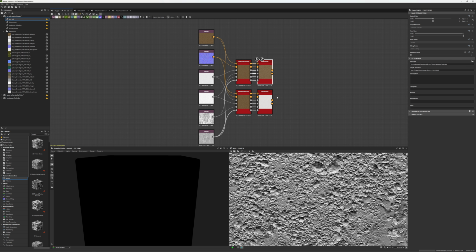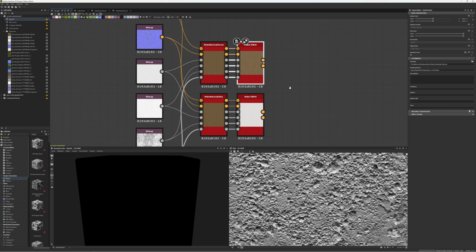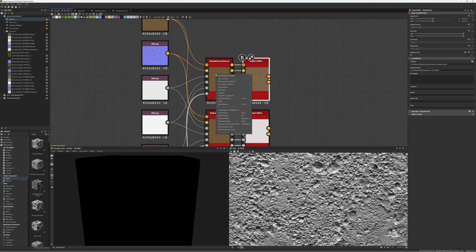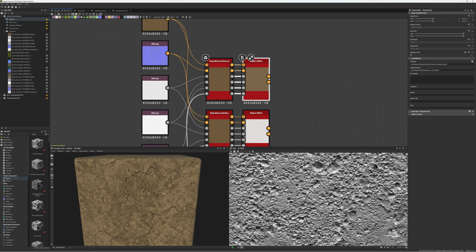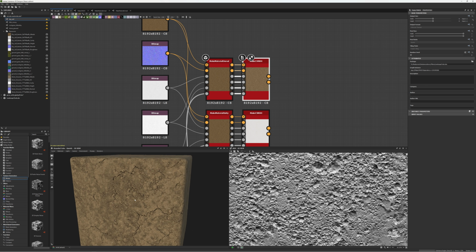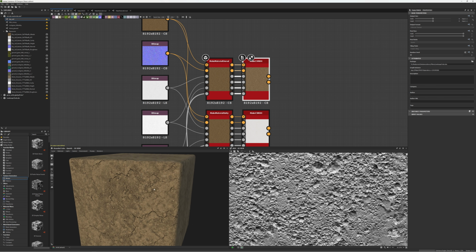And anyway, all I've done is set up this network in Substance Designer to pack those textures together, and then I'm able to easily export them to both Unity and Unreal. And I'm using the same set of textures for each engine, just with those changes that I described, the flipped normal map and smoothness or roughness where it's applicable. All right, so if we take a look at this, you can see the materials that I'm using are this dry soil. And the thing that I really like about this one is I'm able to use wetness decals on it to also make it look like it's mud, like wet soil.